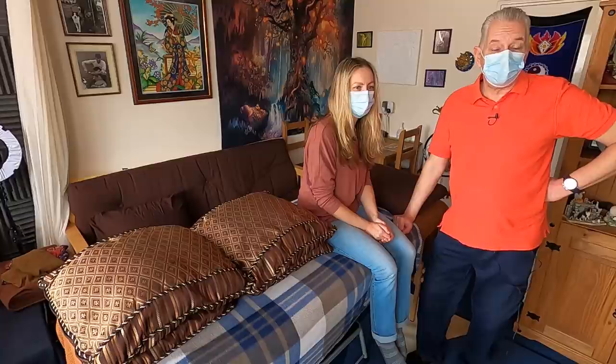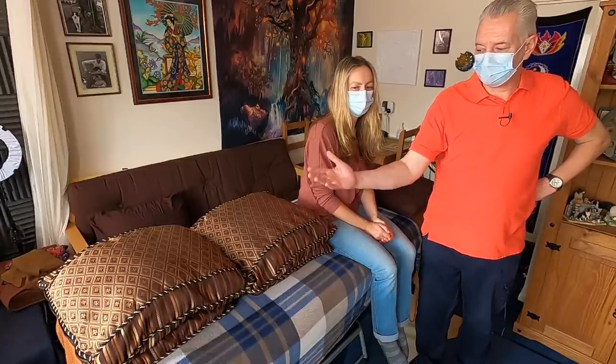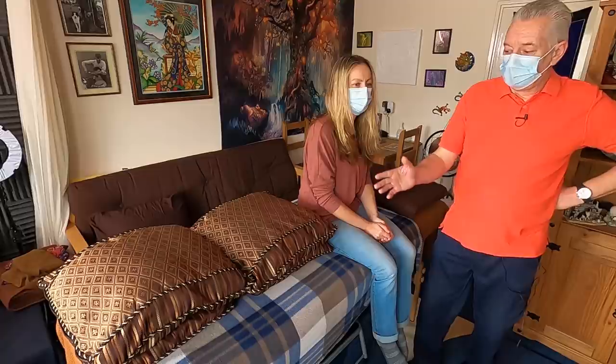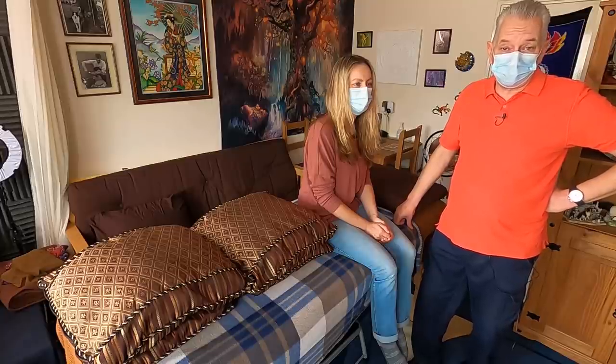She also has quite a bad back, so you might notice the cushions are on here, so she can get her feet up high. Anybody with a bad back, you want them to be able to lift their feet up, because laying flat on these tables really does hurt your back sometimes. And also, I get her to lay on her side rather than on her front for the same reason, to avoid giving her backache.